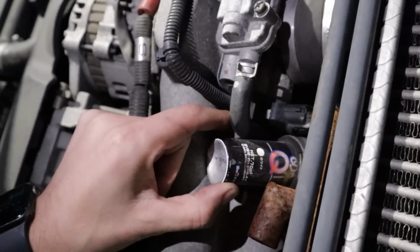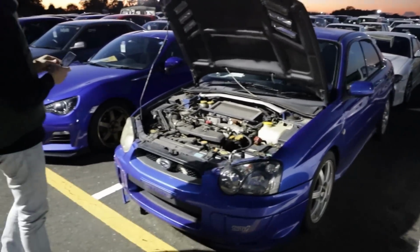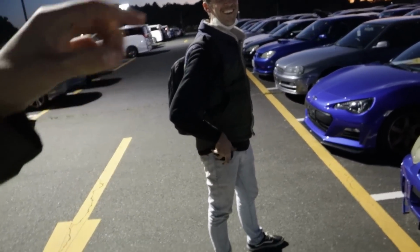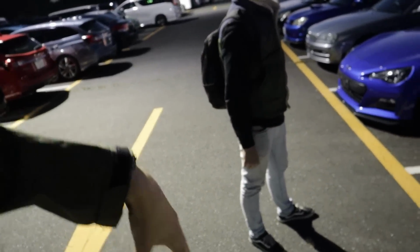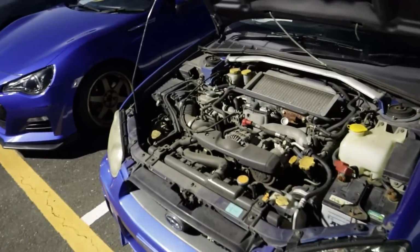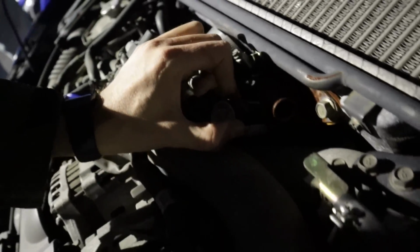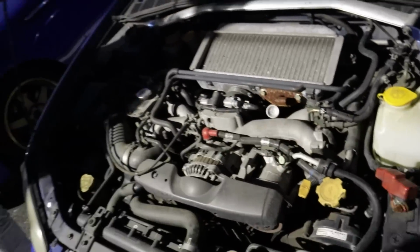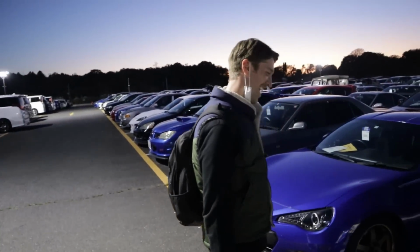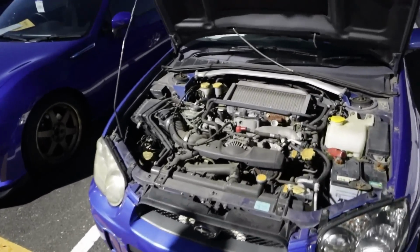It's like an aerosol can that's just been jammed in there for a blow-off valve delete. Dude, Japan never ceases to surprise me. They come up with some cool ideas. Normally on Skylines, they get a Coke can, cut it and put that over it and then put the BOV on top of it, like a gasket, and it just seals it. But I've never seen that. What is that, like a touch-up paint bottle? Dude, you scratch it, you pull it out and spray it, fix it too. Easy functionality. Two functions, one purpose. Subaru owners. I mean, you sure that's not a vape canister, for vaping or something?